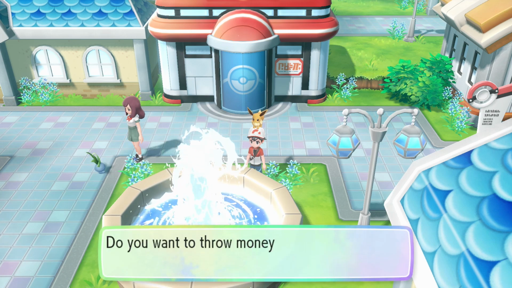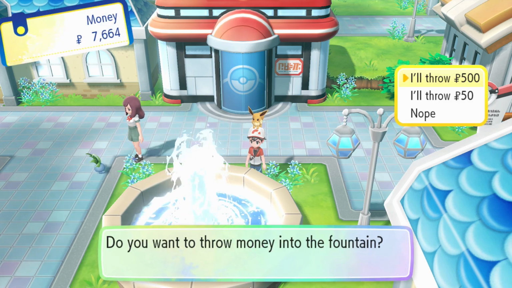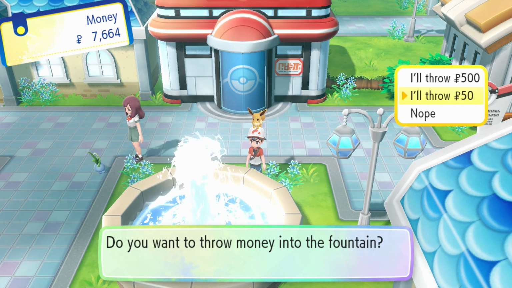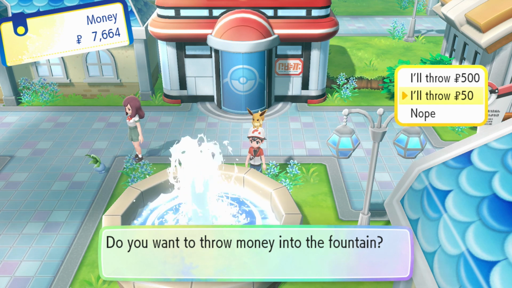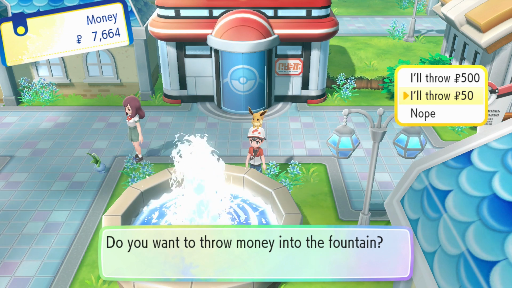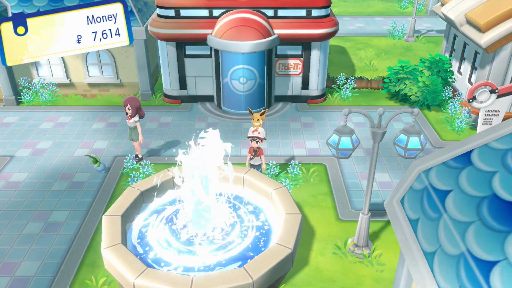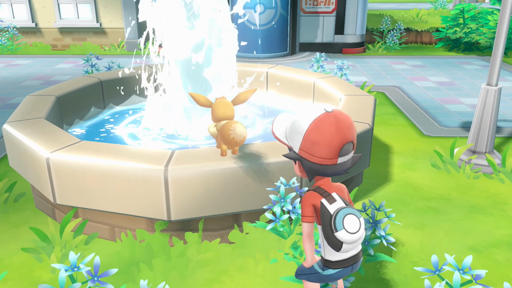Fountain's shooting out water. You want to throw some money in there? I mean, I've never been a fan of that. I know people do it at malls and stuff. They'll throw pennies and quarters into fountains, but I just never got the point. I guess it's like making a wish. You know what? Let's do it. Why not? I mean, at least in this game, it'll actually have a reward, as opposed to real life, where you just throw away a quarter.